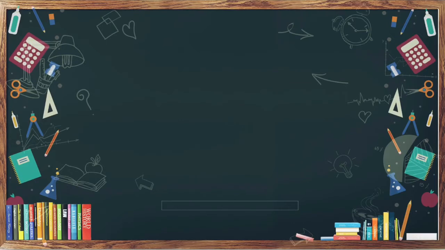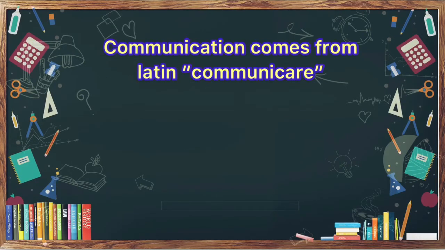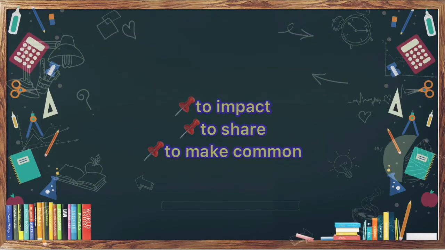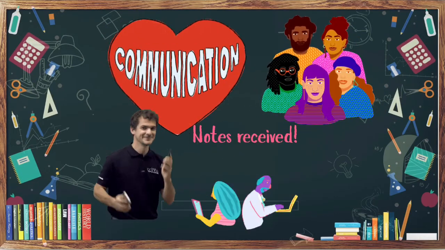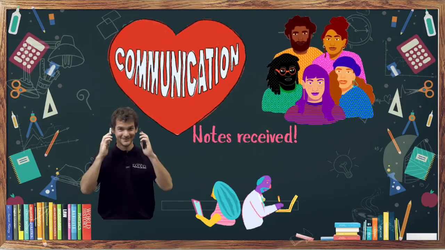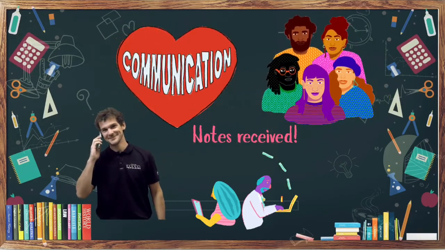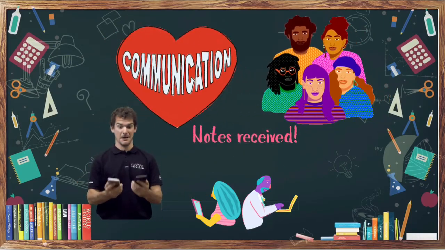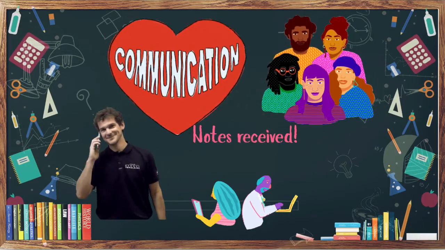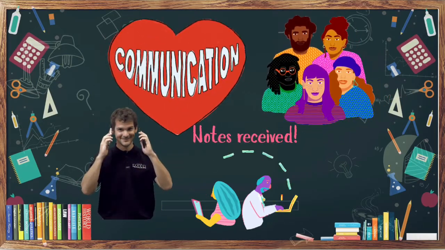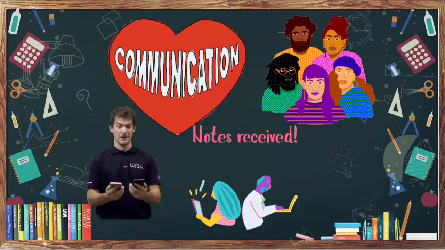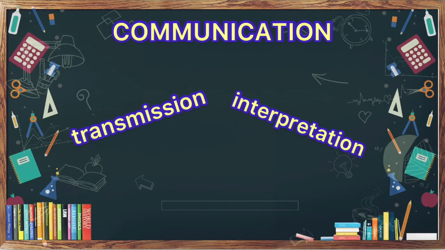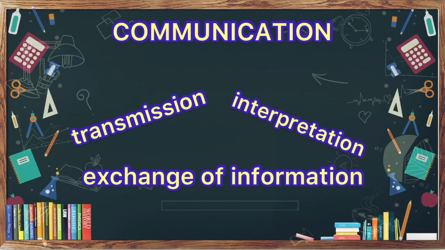Etymologically speaking, the term communication comes from the Latin word communicare, meaning to impart, share, or make common. To communicate is to produce messages and link people together. Therefore, communication is a process by which information, meanings, and feelings are shared by persons through the exchange of verbal and nonverbal messages. The purpose of communication is understanding of information. It is the transmission, interpretation, and exchange of information.